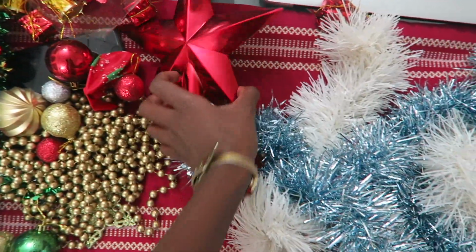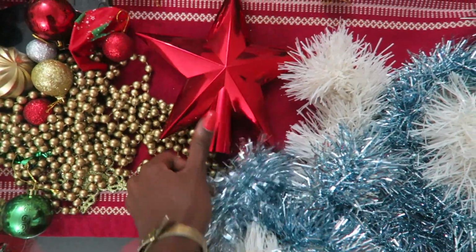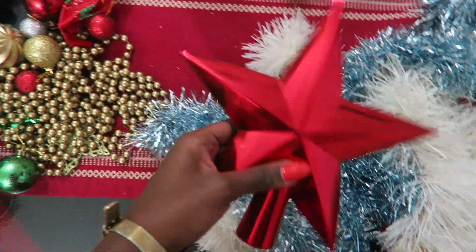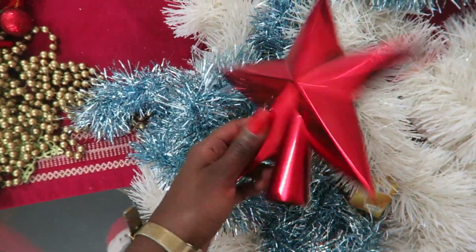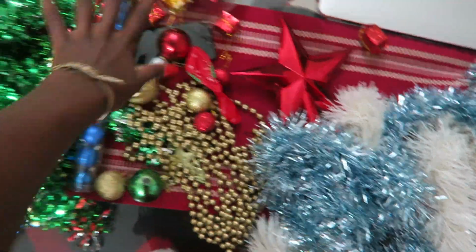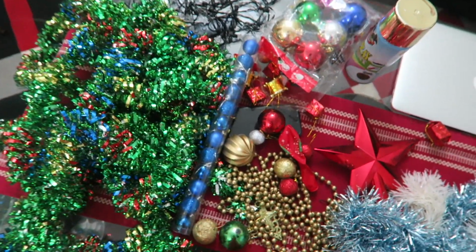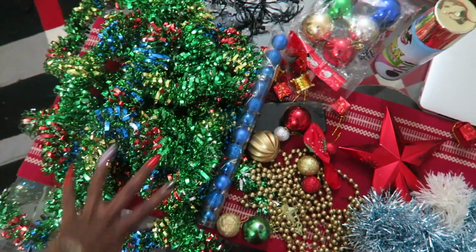Oh, I've not mentioned the Easter one. Easter. We're not quite sure of the price, but maybe 300 to 400 shillings. You can buy it or not. My mom thought it's just pretty for the Christmas tree, so she bought it. So 300 to 400 shillings. We're not quite sure of the price. So when we add all these things, I think with 2,000 shillings you can manage to buy all the Christmas tree accessories.